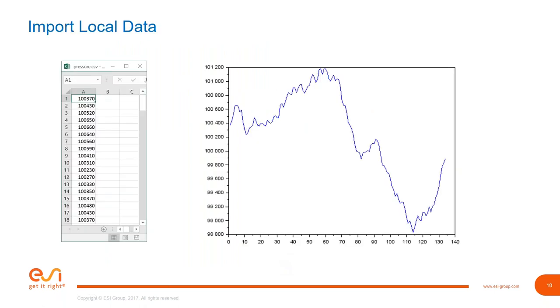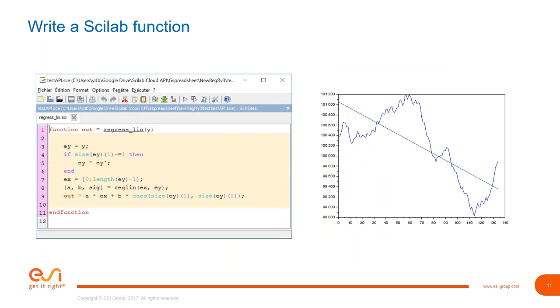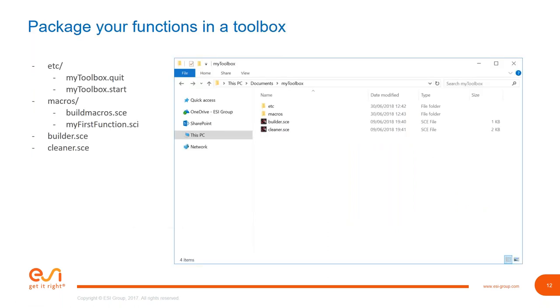So now we're going to go through the development of a function in Scilab in your desktop environment. That's what Paul showed you. It's about importing local data. Here we're going to simply cover in the first place the example of a linear regression. So this is a script of only, not the graphical part that is performing on the right side, this plot, but only the algorithm out of it.